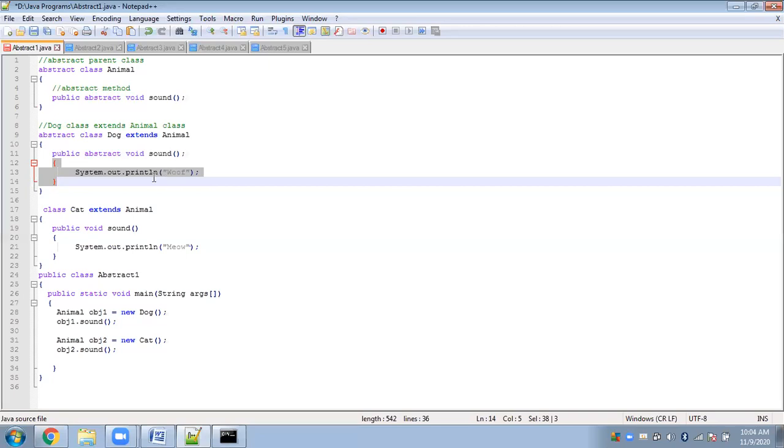Then the dog also becomes an abstract class, because this method needs to be made abstract. Then to implement this method, you again have to create a child class for the dog class. That child class will do all the implementation on behalf of the dog and the animal.